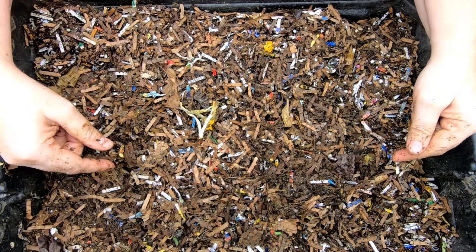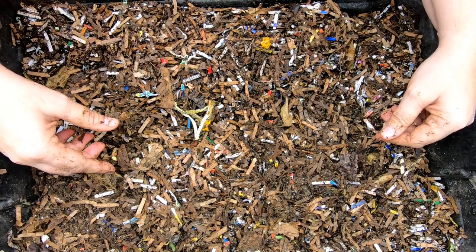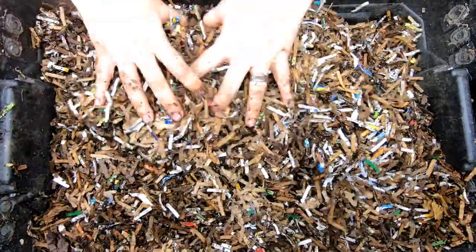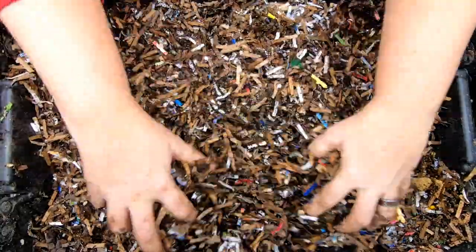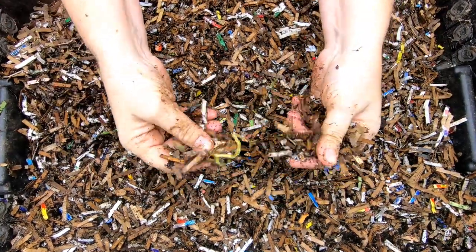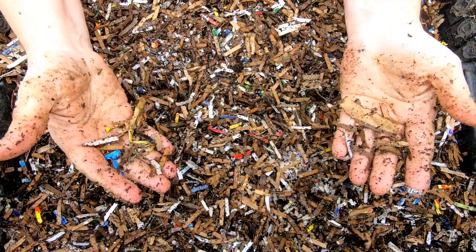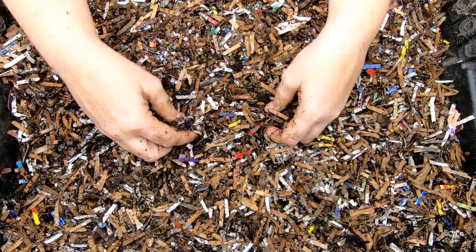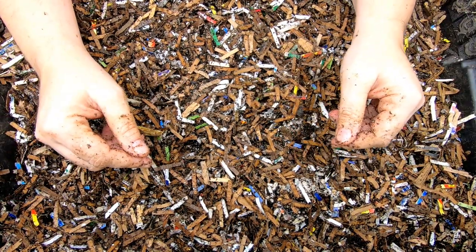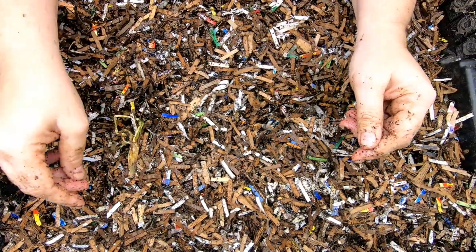We had a little problem with gnats on this layer, so what I'm going to do is top this up with a lot of bedding — that way it should keep most of those flying insects away and prevent them from hanging out in here and breeding. So that was three big handfuls of the bedding material. This is my prepared bedding — I have videos on that — and you can tell it's a little bit degraded already because it's been sitting in the bin waiting for this opportunity to start working. This looks like a lot of material to add to a bin, but it's a pretty recently refreshed bin so it's got a long ways to go, probably another four or five months. This will be totally fine — they will go ahead and eat this.